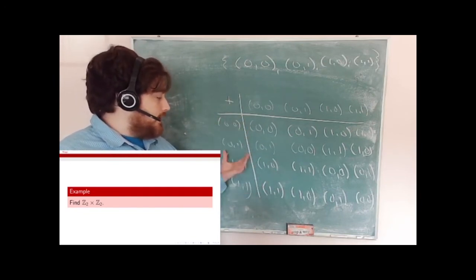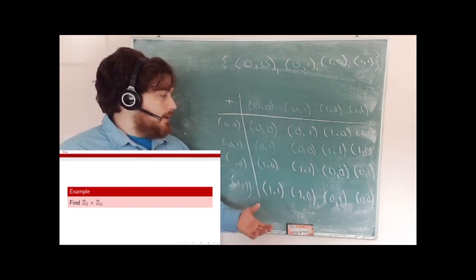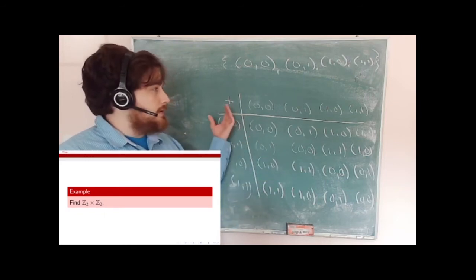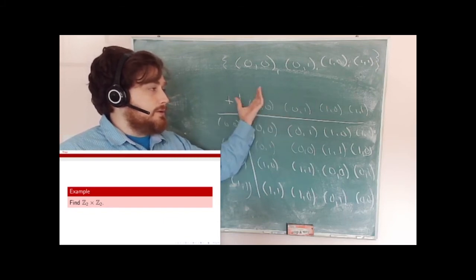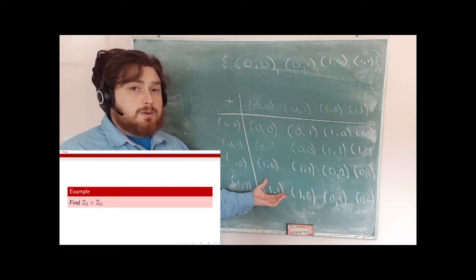So I can just say if I add any two elements, I end up with another element here. Now this is going to be a commutative group, and we've actually seen that, well, Z2 is a group, so Z2 cross Z2 under addition will form a group. So indeed we will have a commutative group.